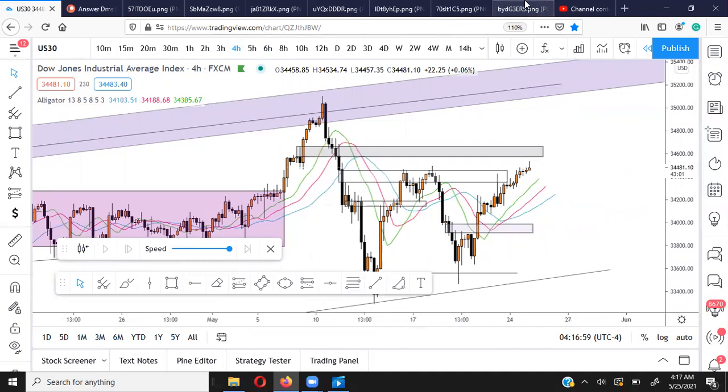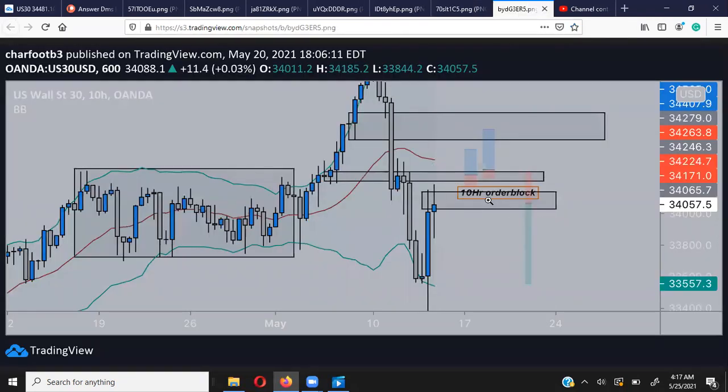Okay, but right here, on the 10-hour order block, I don't see anything, but I do see that you used the Bollinger Band on the 10 hours. You can see closing outside, closing inside. That would also be a confirmation for a buy using the easy strategy 0.1 if you are an indicator type of guy. Okay. But I see that you got the break and retest here.